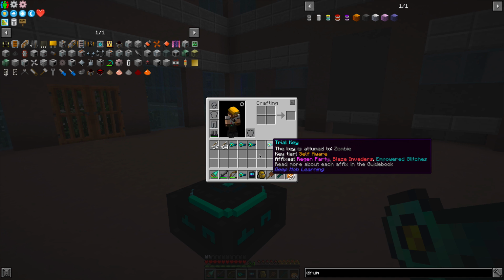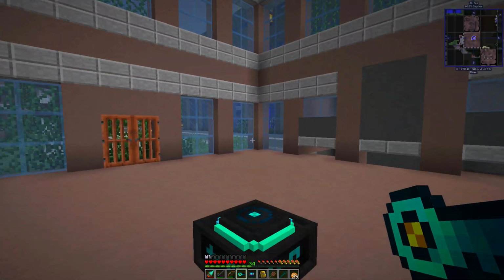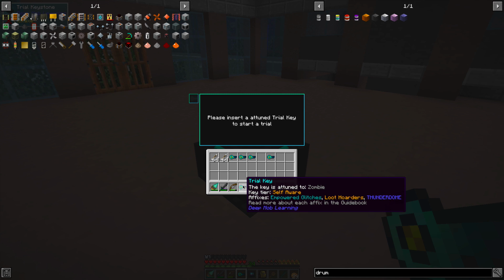I don't really want the blaze invaders because they're going to be harder to kill because they'll be floating up and so forth. But this one with the empowered glitches, that's good. I want glitches. Those are the mobs you want the most here. Loot hoarders just means you get some baby zombies carrying like emerald blocks. No big deal. Thunderdome means there's charged creepers, but they shouldn't be a problem either.